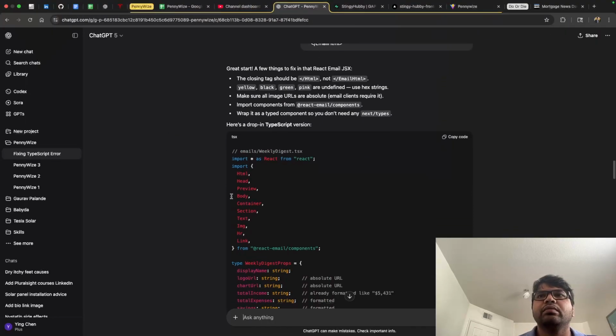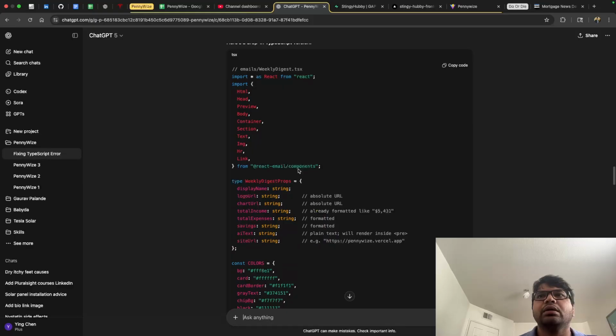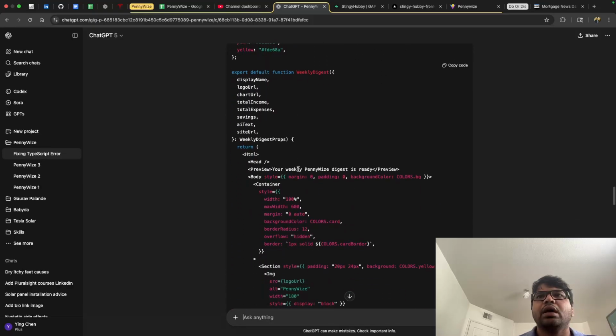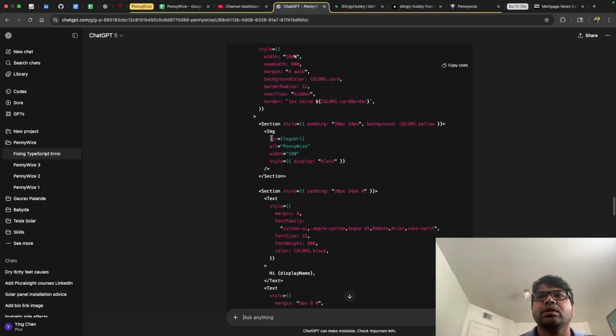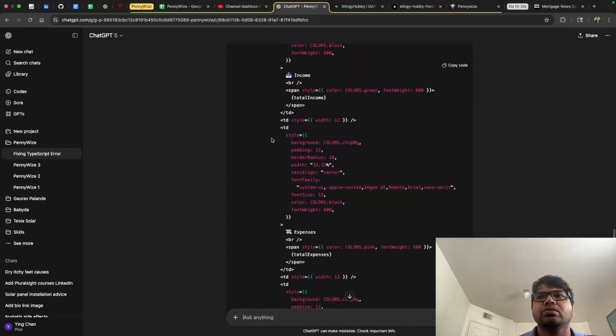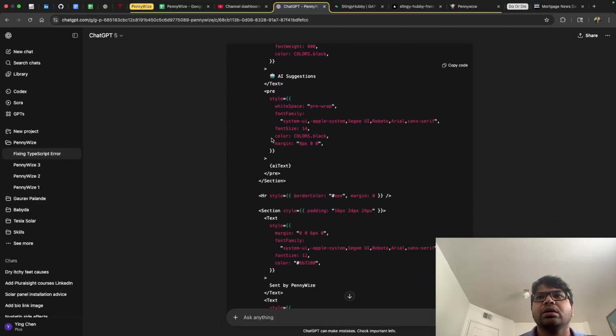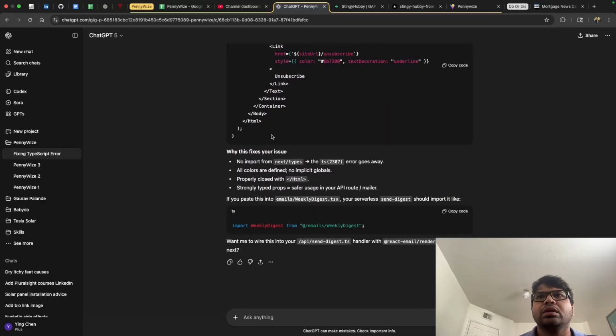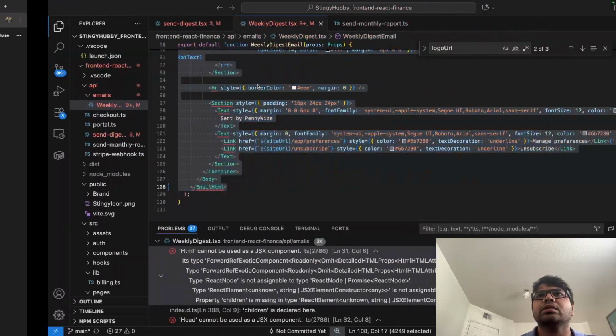So here it tells us to import React components, and then over here the body starts. Within the body it is telling us to do all these containers and then HTML. So we can copy this code. Let's see if that helps us.